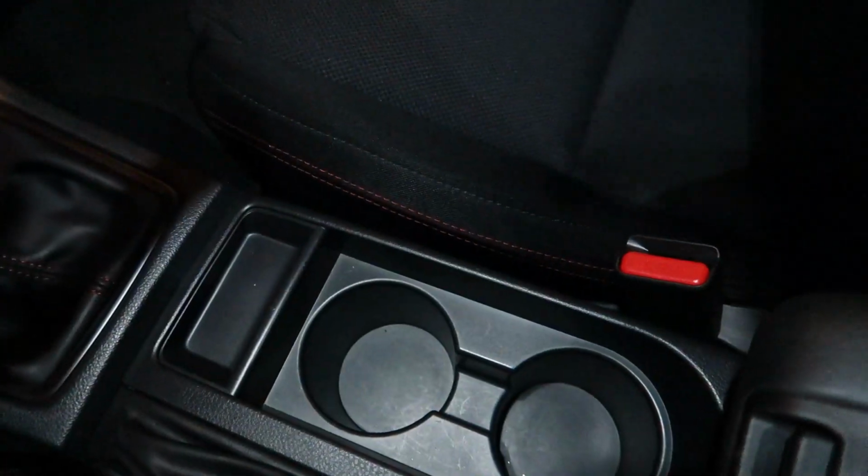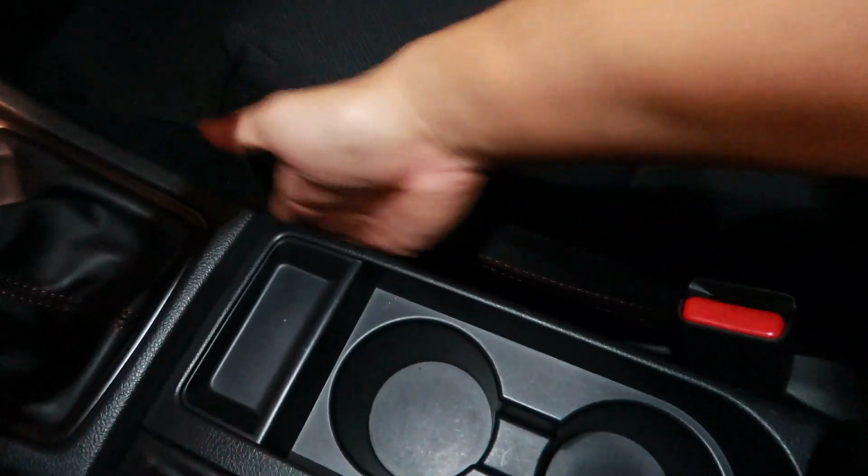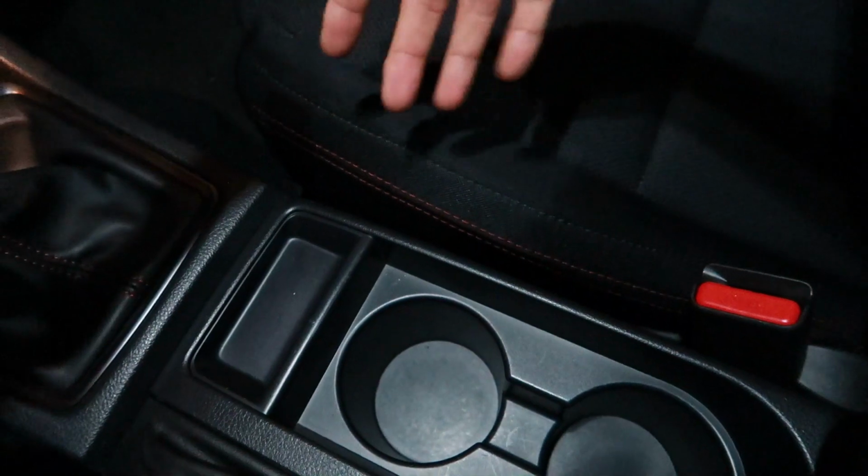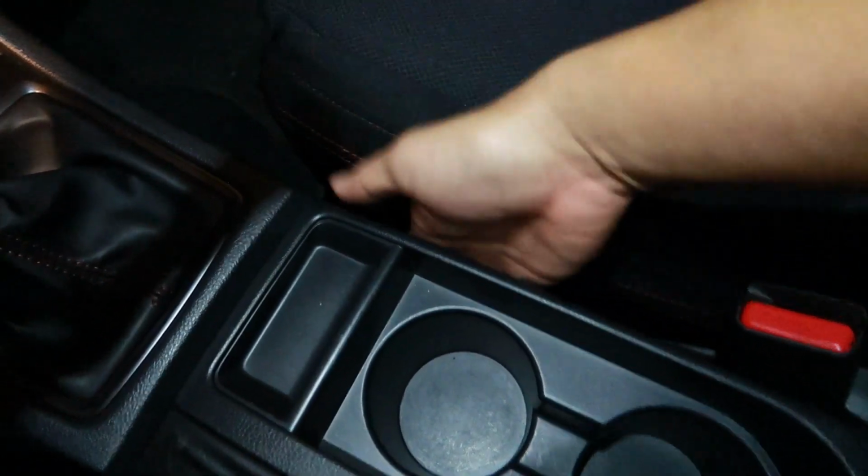One of the things that annoys the living daylights out of me is the abyss of no return here, especially when you're driving or just doing stuff and it falls in between the crack. It just annoys the crap out of me.